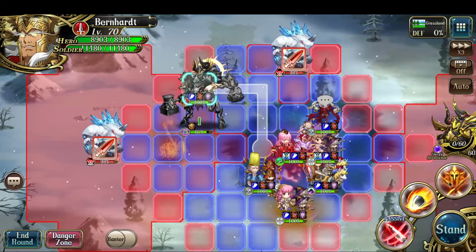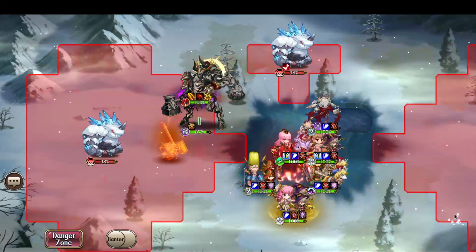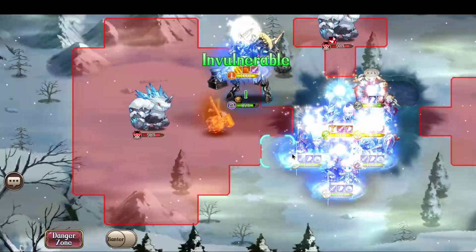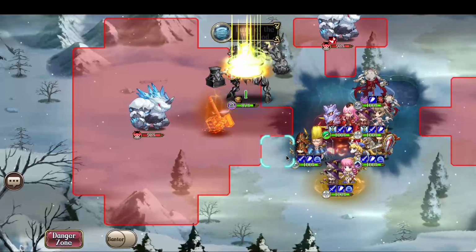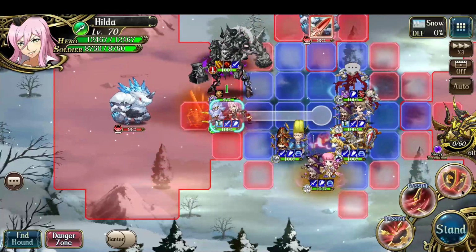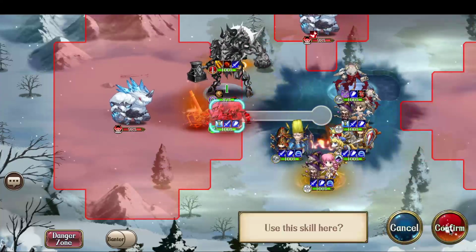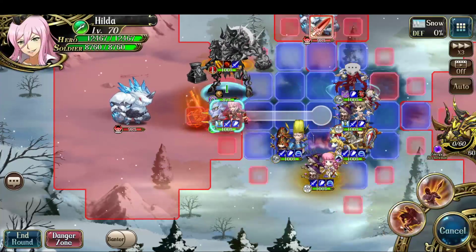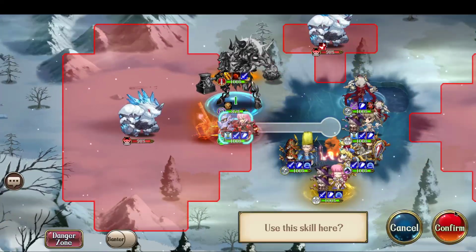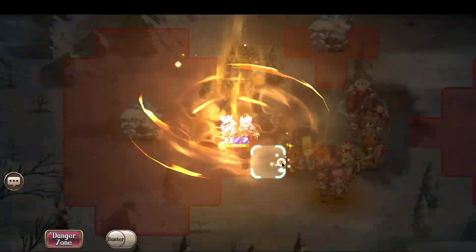Next, Bernhardt is going to faction buff. So let's shift him over. Faction buff. Next, Egbert is going to shift over. Actually, let's just move Hilda first and have her guard to the left, because she has to guard allies.